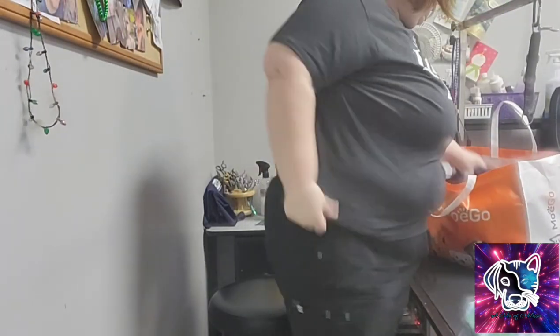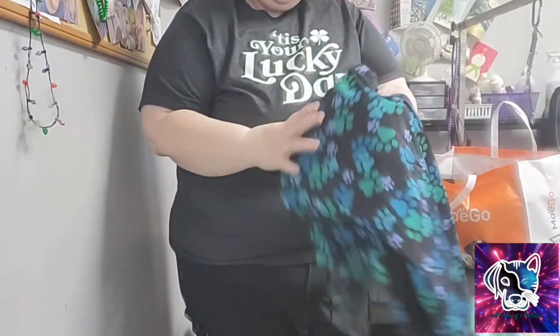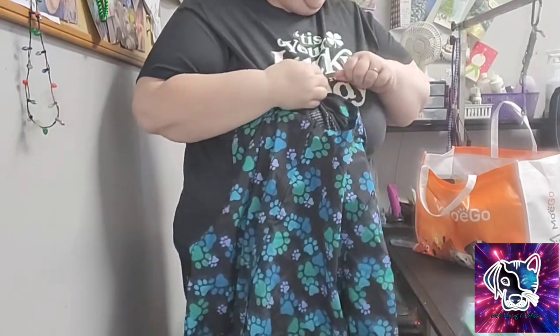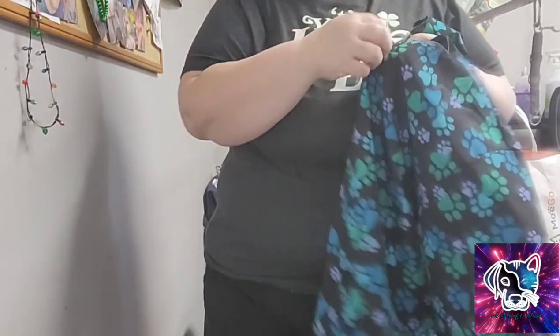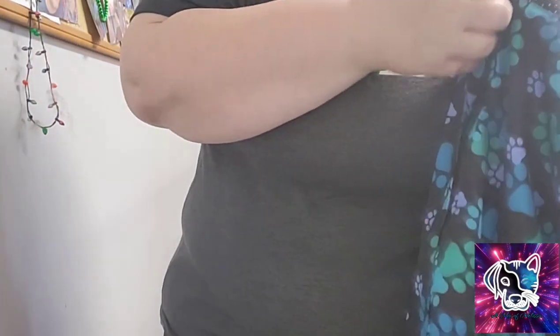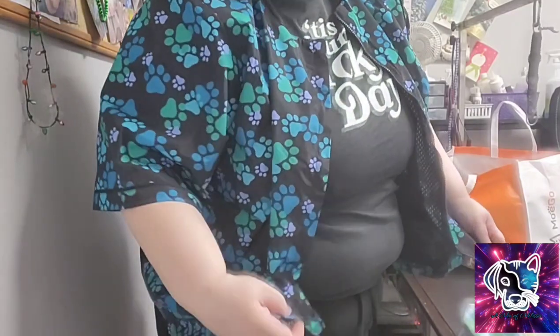Okay. So, I did find this smock there. Now, this is a 6X. Yes, it's extra fat, large, and in charge. $52. That's the front. That is the back. And then, look, it's got the little Ladybird logo on there. It's got the same kind of inside as the other one, so you're not sweating. This is a lot looser. I mean, I probably could have gotten a 5X and it would have been fine.